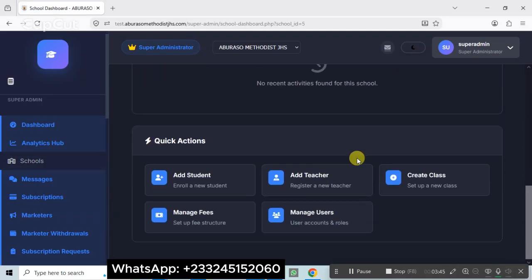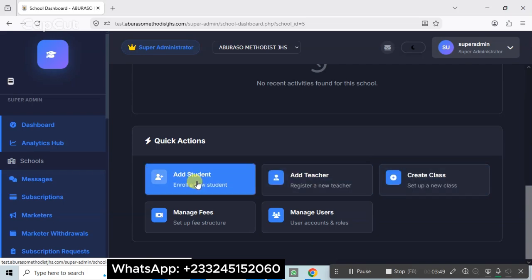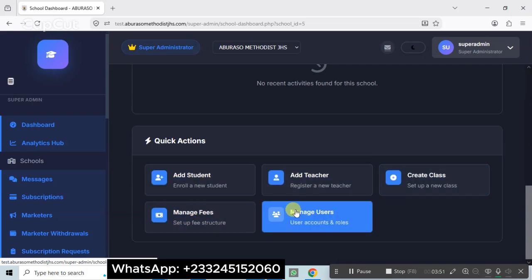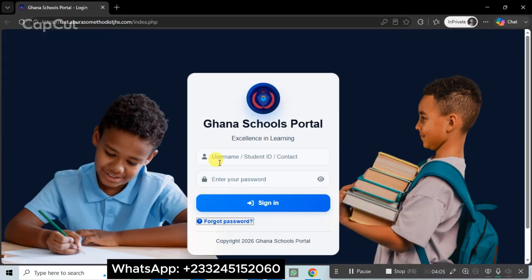After that, just go down here. You see create class, add teacher, add student, manage fees, manage users. So click manage users. Under manage users, we can see that we have only one user under Brass Materials DHS, and that is the school administrator.